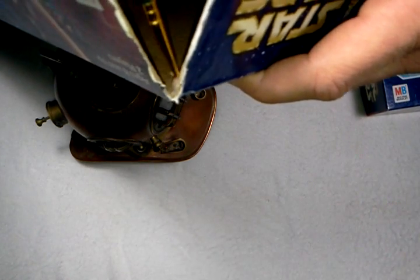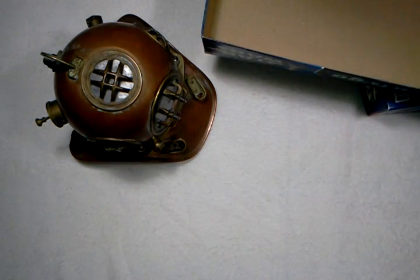Try and work it right down in there, all the way to the corner. I'm going to just put some of this glue on the end of my finger. It's easier to brush that way.